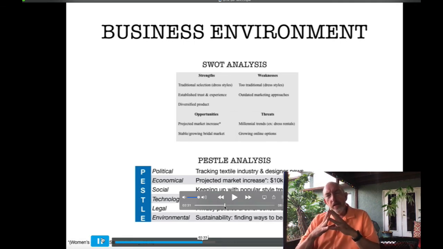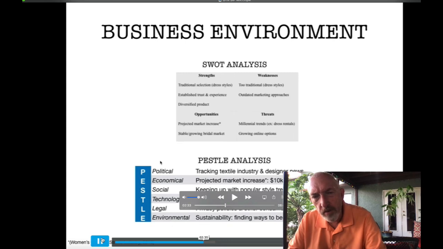The way to think about a SWOT analysis is this. I'm first going to do my own company. What are my strengths and weaknesses from a marketing standpoint? Then I want to go to my competitors, and I want to ask, what are my competitors' strengths and weaknesses from a marketing standpoint? I then aggregate my competitors' strengths, and they then become threats to my business. I then aggregate my competitors' weaknesses, and they become opportunities for my business. So that is how you properly do a marketing SWOT analysis.